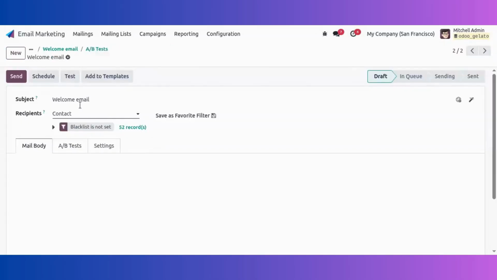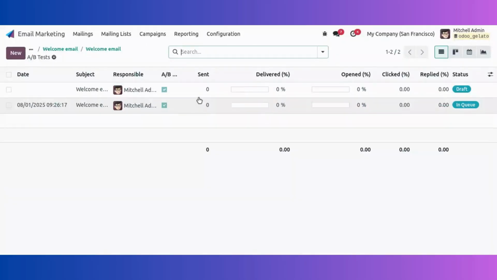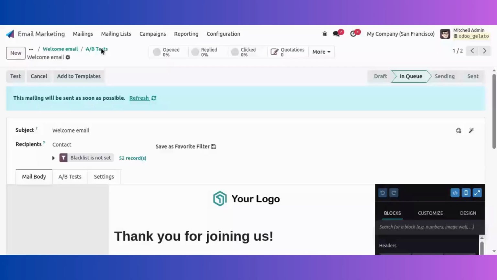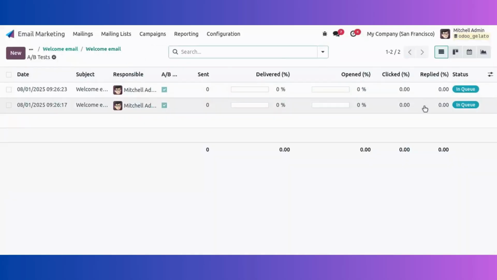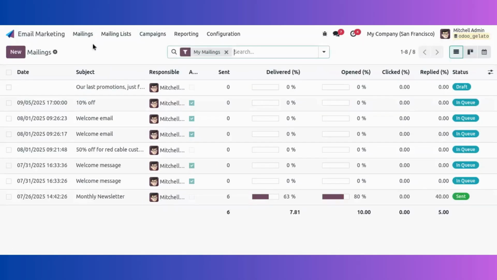So all of that will be getting from that. Let's send it, send both. And after analyzing this, we'll be getting the better email. So that's how we do our email marketing.